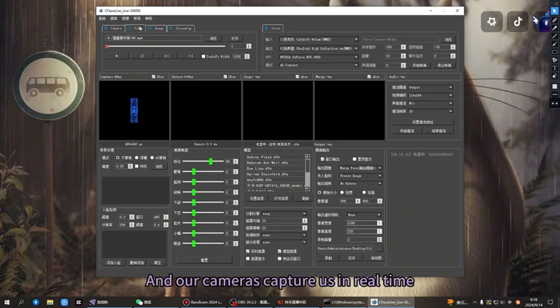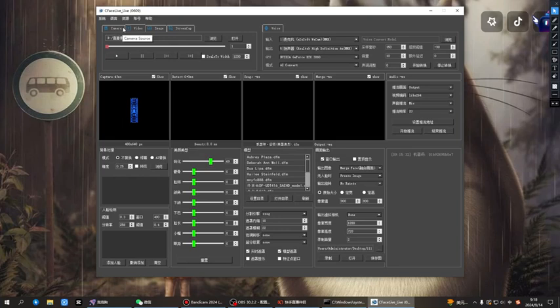And our cameras capture us in real time. Capture our faces, and the face in the camera.